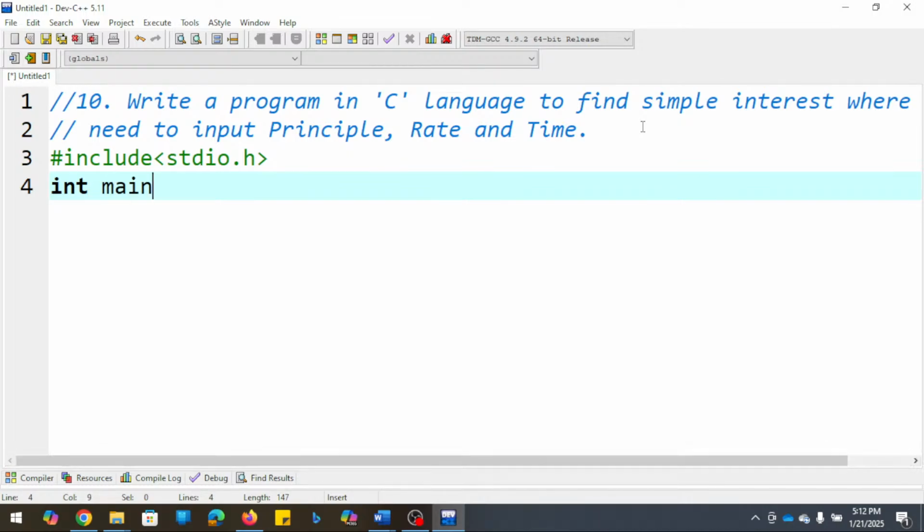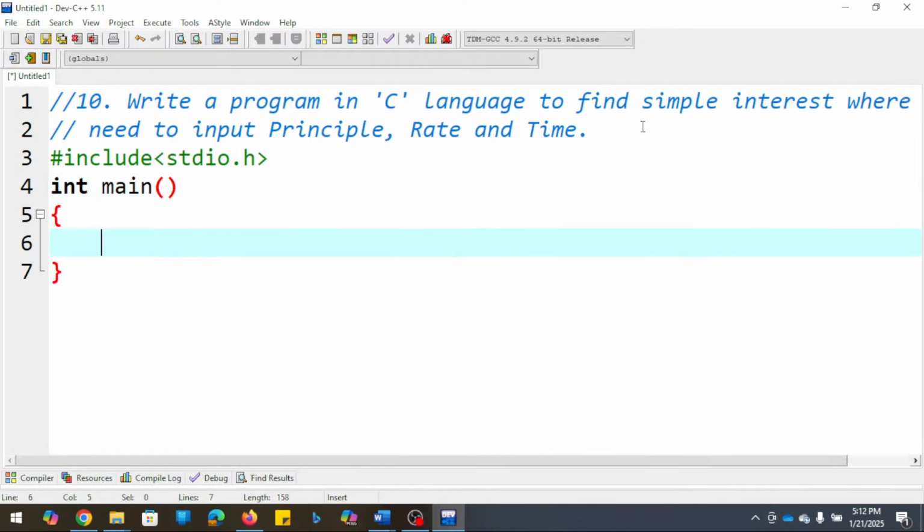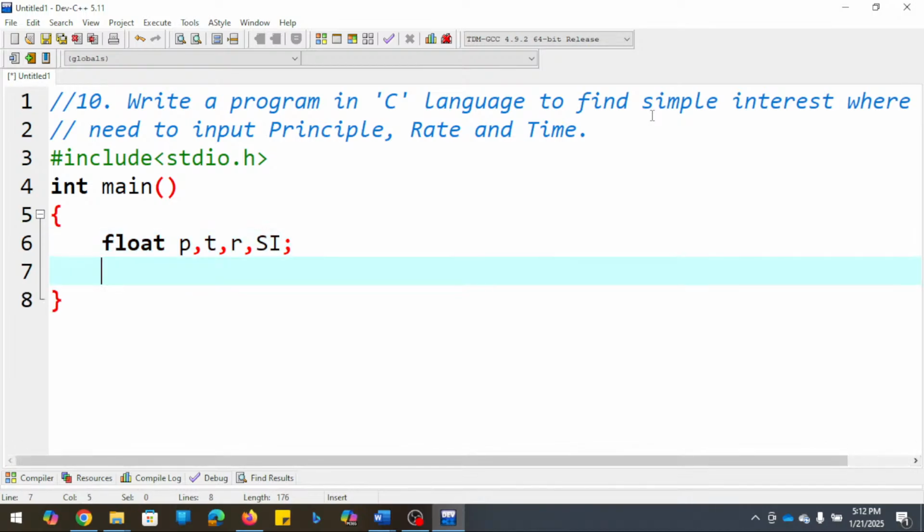Int main. What do we need here? P, T, R, and simple interest. Let's declare them. Let's give simple interest here. Let's go in input here.